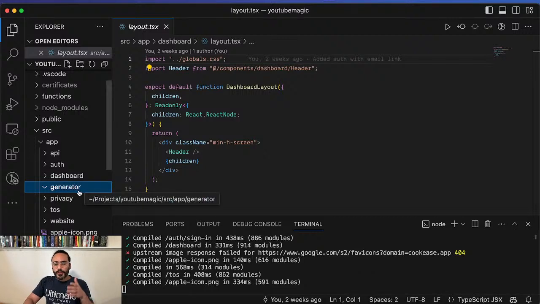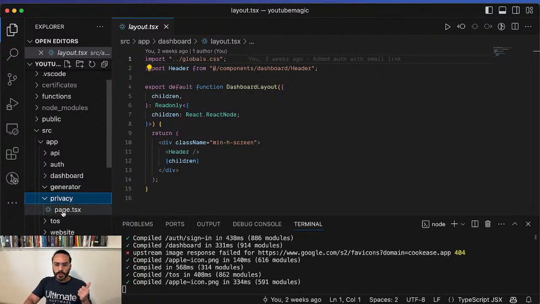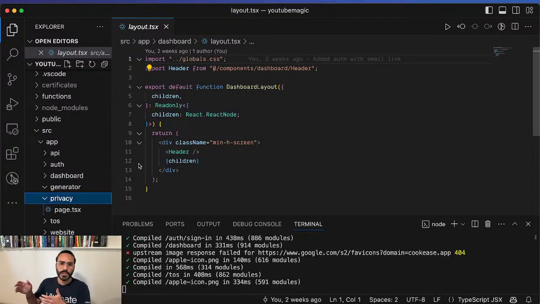In order for us to show the actual route, we need to have at least one thing. That's what is called the page.tsx. In this case, we're using TypeScript. I like TypeScript more just because I come from a background of using object-oriented programming and typed languages, so things like C# and whatnot. And I really like knowing specifically what type a variable is at all times.